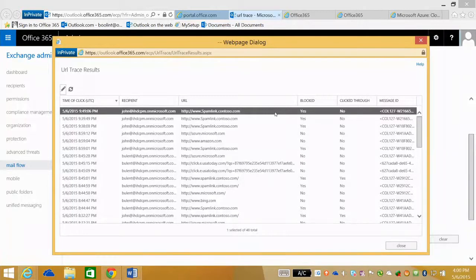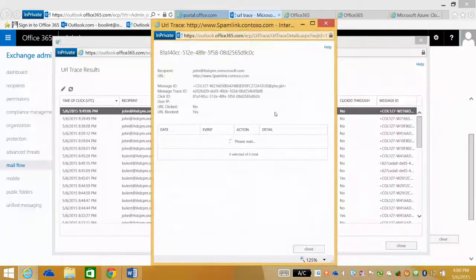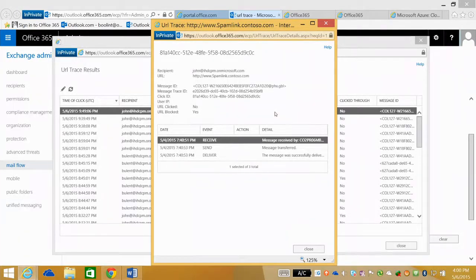So another powerful feature here is that we are linking URL trace with the email data that URL was delivered to your organization or recipient, because it's not only enough for us to know which recipient clicked what, but also know which email it came through. So we have all the details here in terms of message ID, recipients, and you can go ahead and see who other recipients already got this email. They may not have clicked the URL yet, so you can proactively go and warn them or take the appropriate action so that they don't proceed with the delivered email in case of a false positive or such.